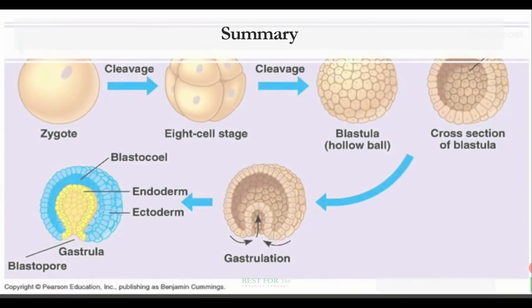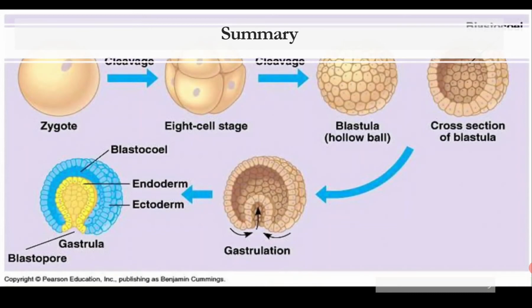Okay, so this is just to summarize. From zygote to blastula, it undergoes formation of the morula first. Basically they rapidly divide, and then in the blastula they form a space which contains liquid in it. And then tissue from the blastula rearranges to form 3 germ layers. Here it only shows endoderm and ectoderm, so this is a different species. Depending on the species, the germ layers will be different. For human, we have 3 layers.